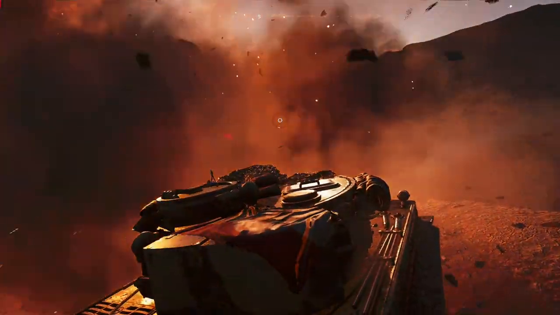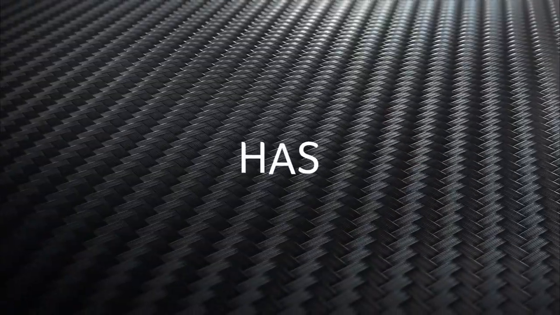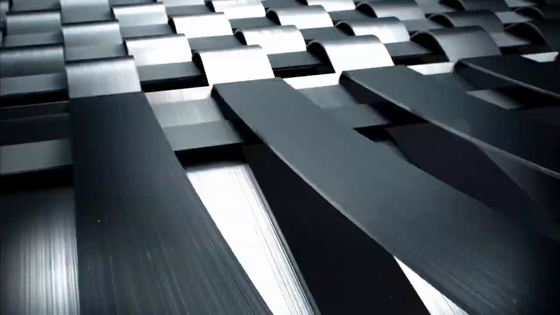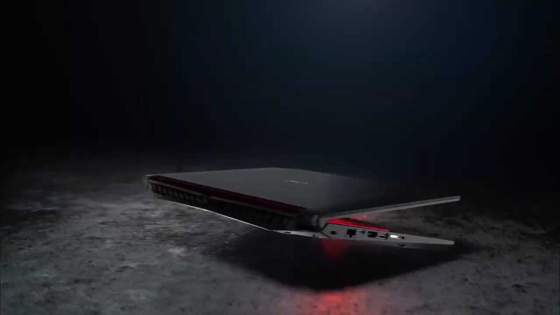Sure, it's not perfect, but there's so much to like about it, and since the niggles are not really unfixable, it's hard not to come away pretty impressed with this Ryzen and Radeon combo, especially if you're looking at an ex-demo or refurb model, which can set you back under 499 quid, even with the addition of an M.2 SSD.